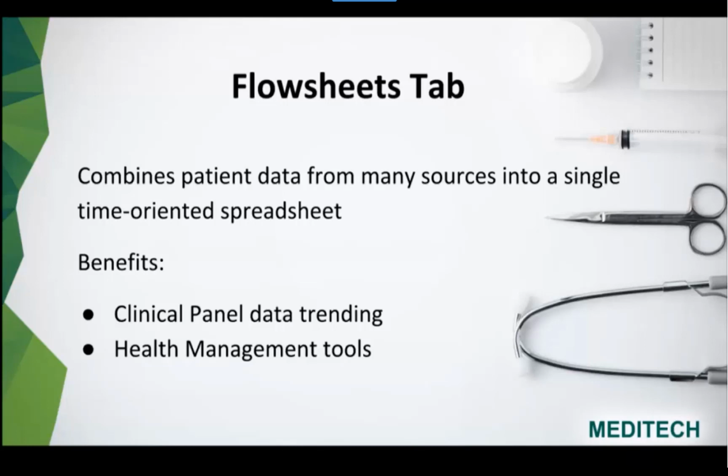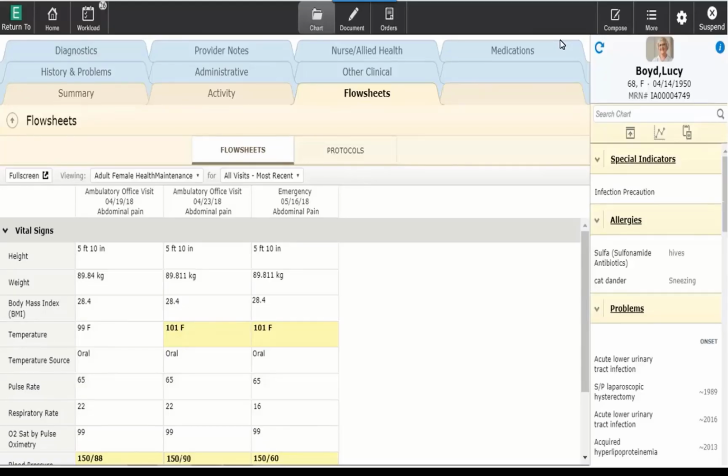Protocols are also included in this tab and are used to review, update, and monitor a patient's health condition or wellness over time. The Flowsheet tab of the patient chart assists with the health management of your patient. Within the Flowsheet section, relevant patient data is tracked over time. Within the Protocols section, you can track preventative care, immunizations, medical problems, conditions, and medications.